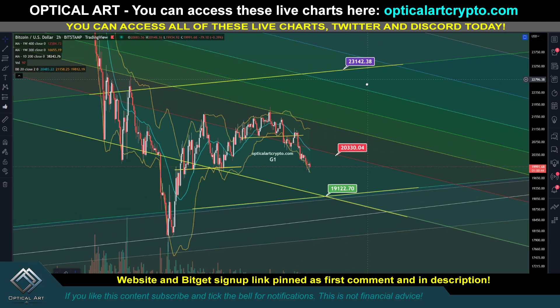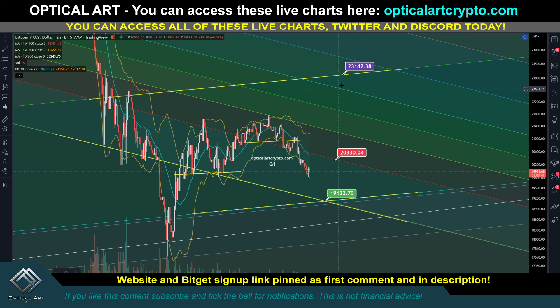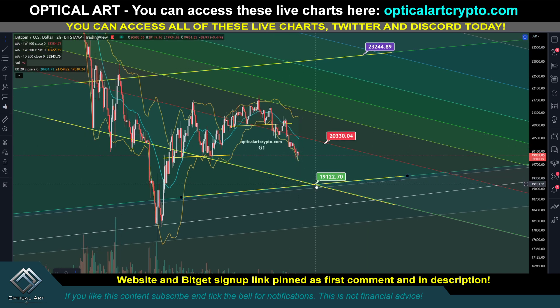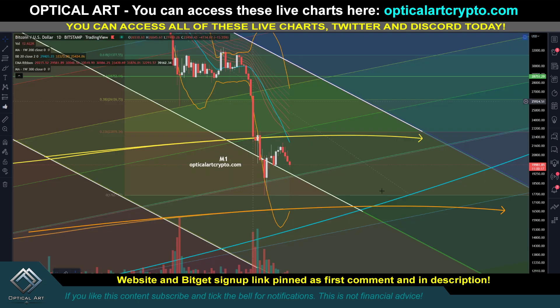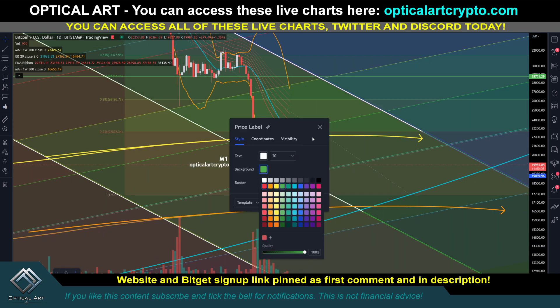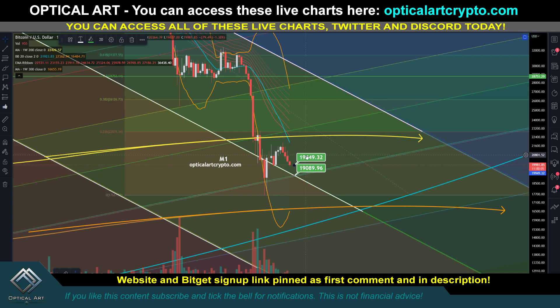If something happened and we got a huge pump and shot straight up, I'm sticking to what I said in previous videos: this will be the absolute top. If we push up right now, the highest we go is 23,000. If it's further out it's 23,216. When we hit this line I'm going in heavy short - I'm not saying we have to push up, but if we did that would be an ideal point. It is also possible we continue down from here. I will go long at 19,122. Your next strongest support on the M1 chart is right here at 19,100 - green means long, red means short - and the short line is that fifth channel line at 23,000.